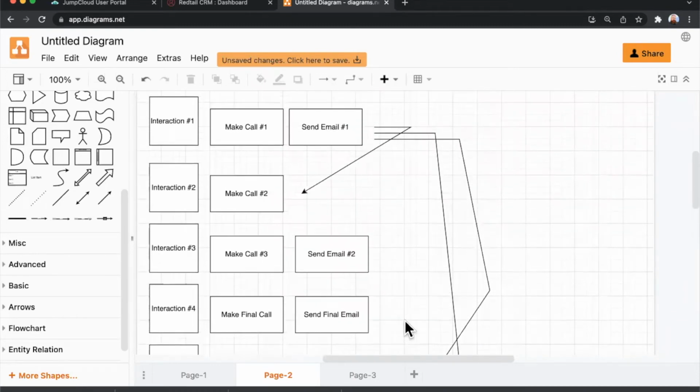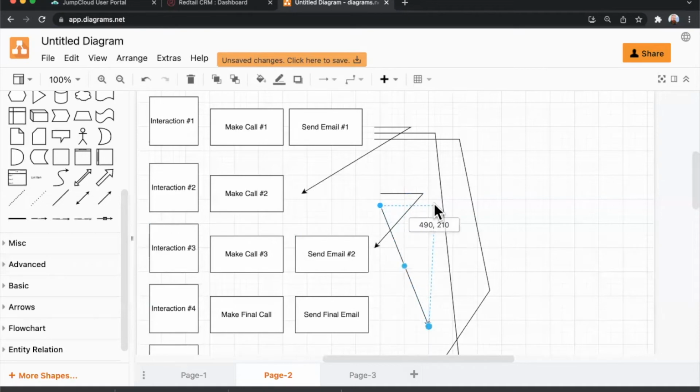Now I want to do that same thing with these other steps, because now that I'm on interaction number 2, if they didn't give me an answer from these first 2 tasks, I need to give similar options here. So now we're going to say the possibilities are, we can go from interaction number 2 and do the same thing, go to interaction number 3. Okay, they still didn't give me an answer. A few days later, I need to do the same thing. I'm going to then add another arrow. We're going to do the same, come down to 5.